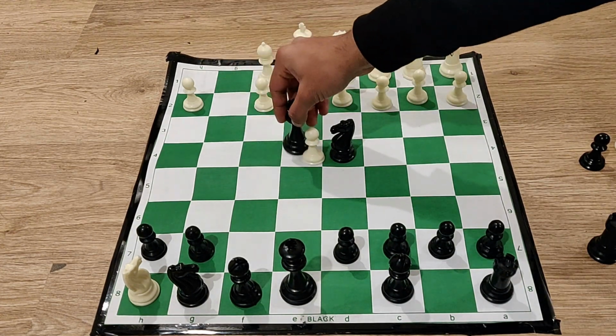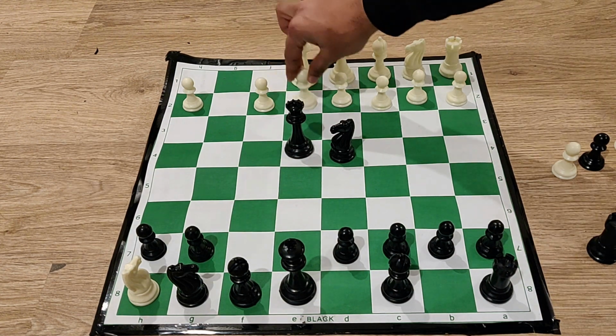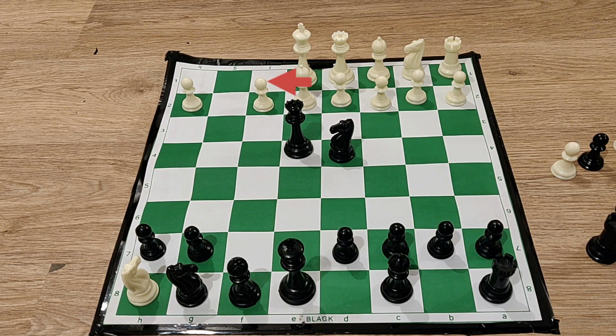In that case, we'll again capture white's pawn at e4 and give check. Now again, white has to bring his bishop, otherwise if he brings his queen, we'll capture that. Now we cannot deliver checkmate by bringing a knight to f3 since white's king has an escape square at f1.